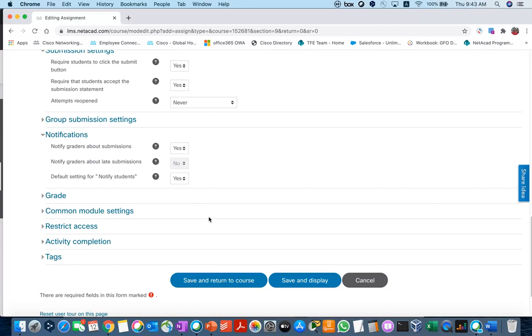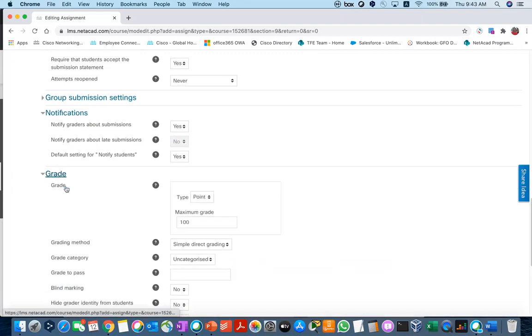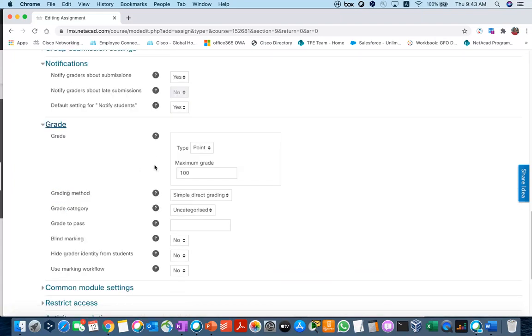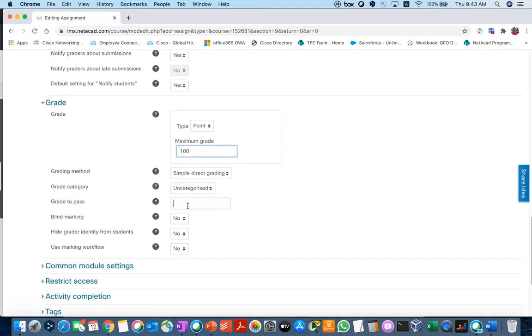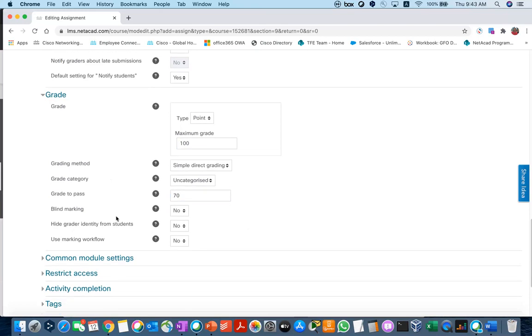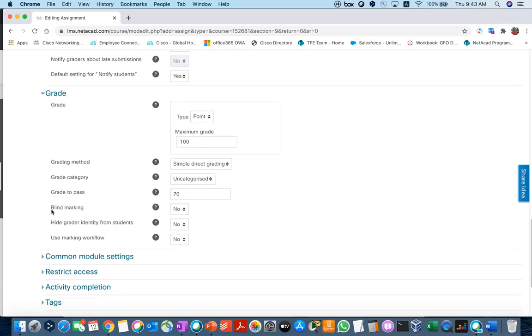Okay. For the grade, I will leave the type of grading to points. Maximum grade is 100. The grading method, I will leave it as it is, simple direct grading. And I will set the grade to pass to 70, for example. Okay. I could also activate this option, blind marking, if I want, for example, to hide the identity of my students.